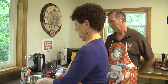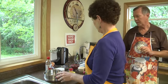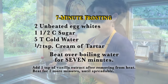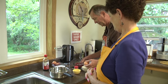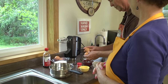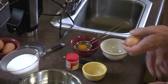Okay. So, we're going to start by using a double boiler, and right now the water is already boiling, or getting ready to boil on the stove. Yep, it's boiling. Okay. That's all set. So, Gary is going to break two eggs, and he's actually using his special eggs for Brianna. These are his eggs that he uses for breakfast. So, unless you're having him fix breakfast, this is the only time that we generally use these eggs because they are fresh and good and pull off the basket. A really nice egg.